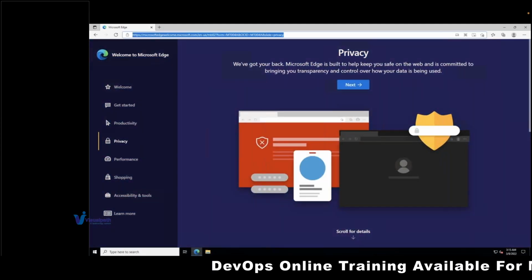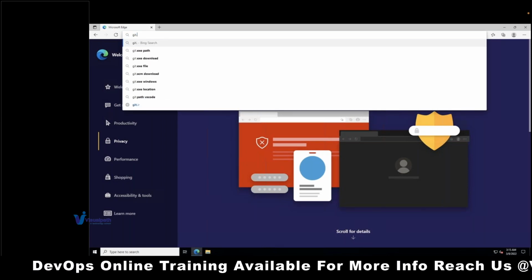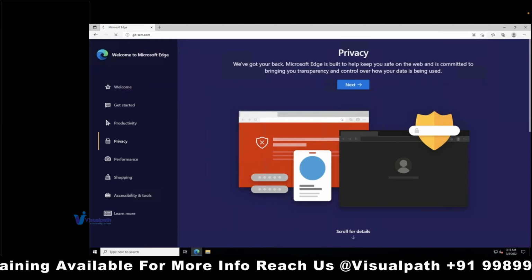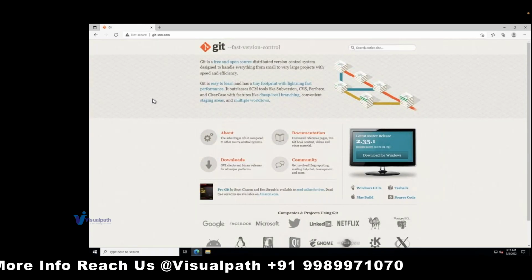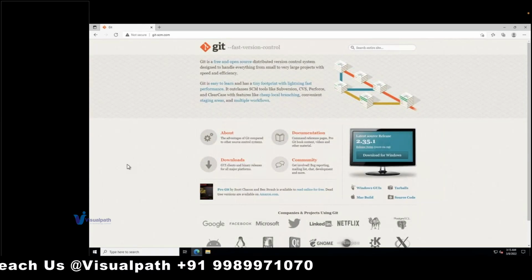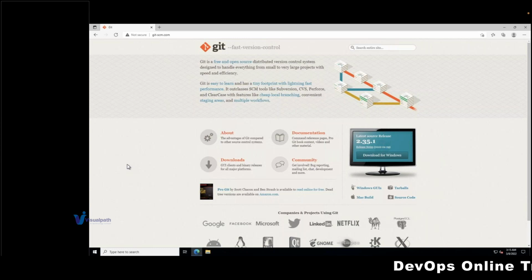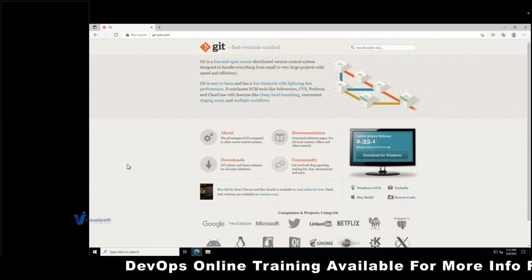First tool, we must install Git on our operating system, git-scm.com. Either it could be a Mac user, a Windows user, or a Linux user. The process is the same. As part of my laptop, I already installed all of them. That is the reason I'm taking one of the operating systems as an example, and there I'm executing it. Whatever I do right away, please do the same on your Mac or Windows or Linux.